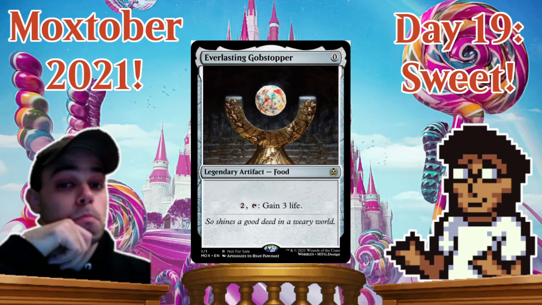I also love both the art edit and that the art credit is apologies to Ryan Pancoast for the edit, because I think this is one of the Moxen, the most recent one from MH2, Mox Tantalite, I think, the one with suspend. But yeah, shout out to Wobbles for the design. It's just clean, evocative, and tongue in cheek.